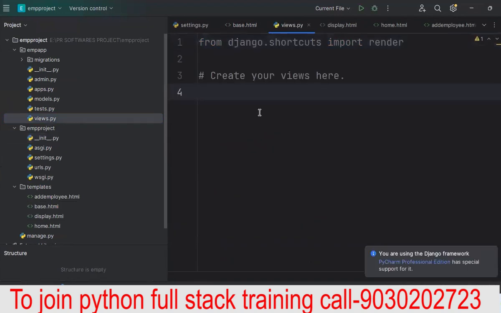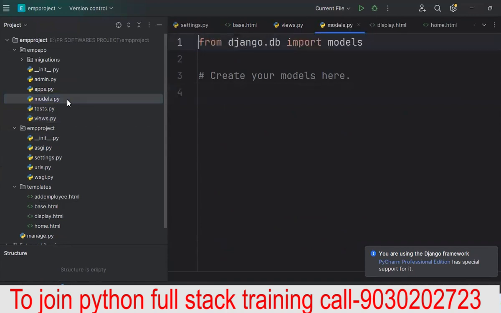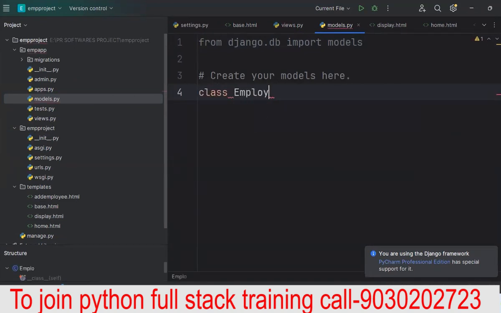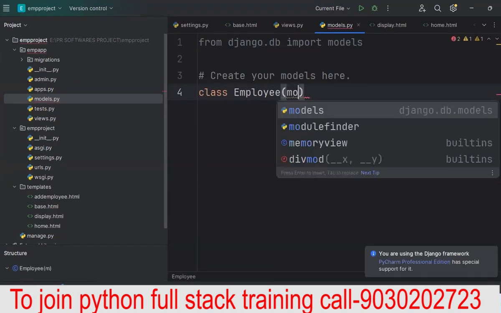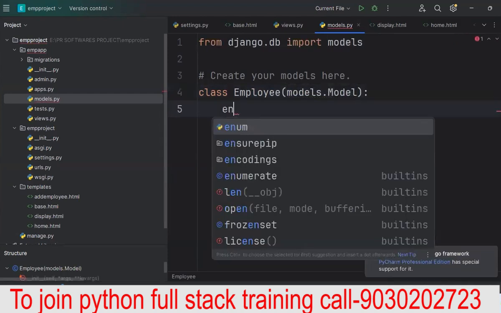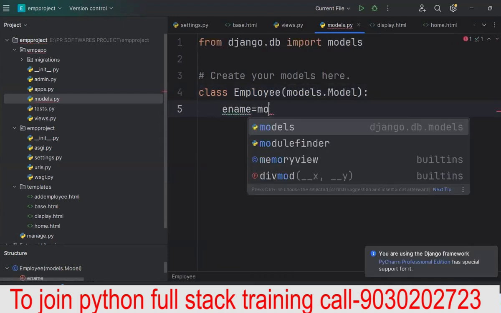To create the views.py file, first we will be required the models. So let us go to the models. In model, I want to create, suppose, class employee models.model. How many fields you want? You can copy. Suppose I want name.